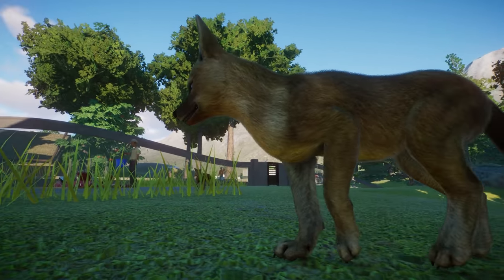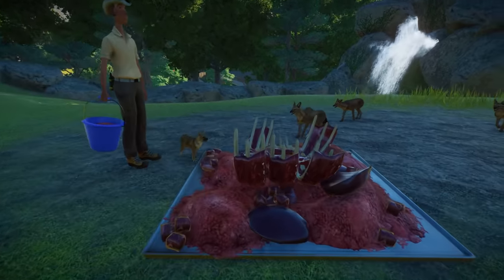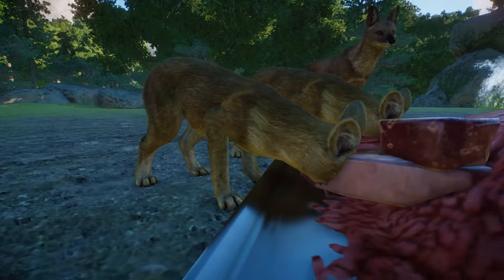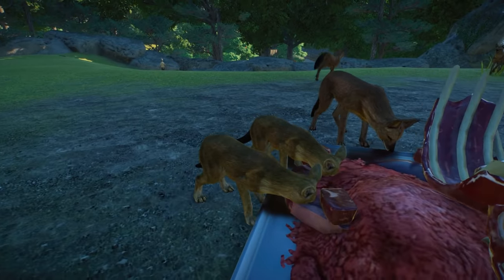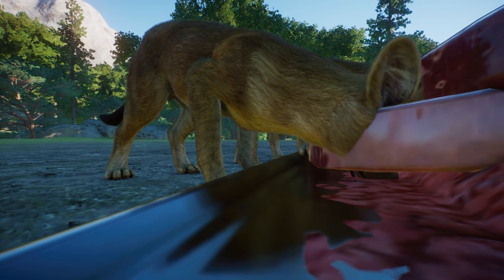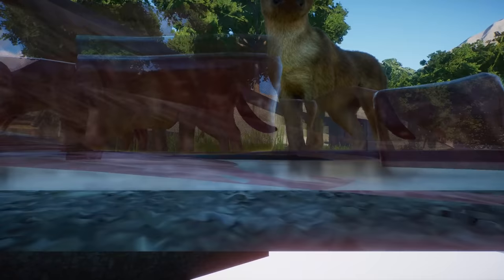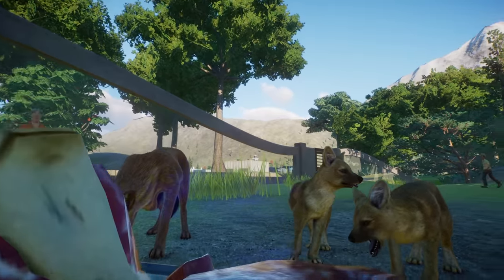Are they not beautiful? And it's dinner time. Well, this certainly got bigger. Right, because it's food grade 3 now, I'm giving them, I think. Oh, they're so cute. We have two puffers. Okay, cool. Now, what was it again? They whistle, right? They don't bark, but... Sounds like they have the same vocalizations as some of the other dog species in the game. Oh my god, those eyes. Those ears.